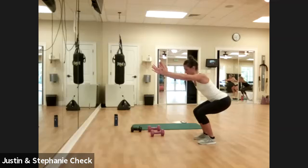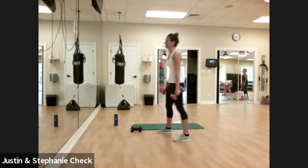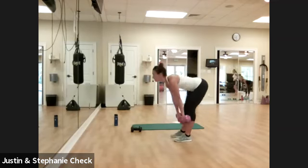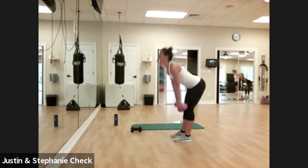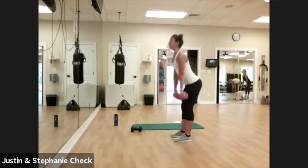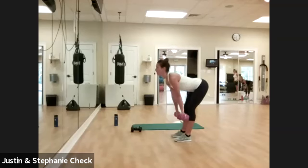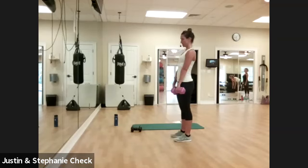Ready to grab your weights. Both feet firmly planted on the ground. We're going into a regular deadlift here, stiff leg deadlift. Just get below the knees, arch your back, head and chest up nice and tall. Try to pull, Vicky, pull your shoulders back. You can arch in your back, that's better, yep. You don't want a rounded back, you want a nice arch in it. Make the hamstrings feel the work.